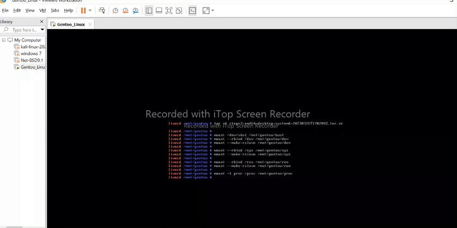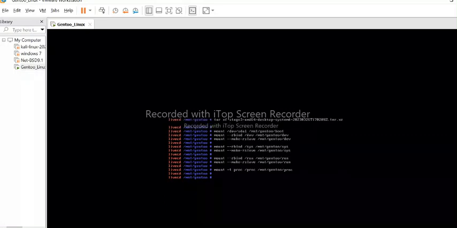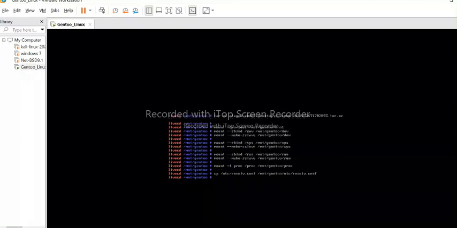After this we are going to copy our DNS configuration to our new environment. Our new environment is /mnt/gen2. This is our new environment. So we are copying our resolv.conf file from the etc directory to /mnt/gen2/etc/resolv.conf. Basically we have to make the same path in our new environment as well for every configuration file. After that we are going to change our root folder to /mnt/gen2.